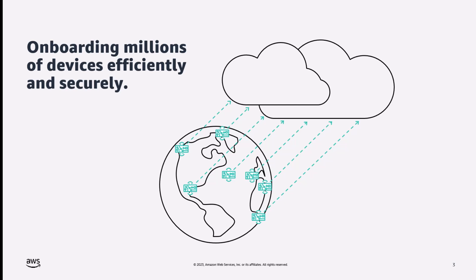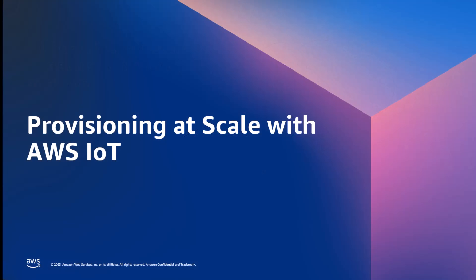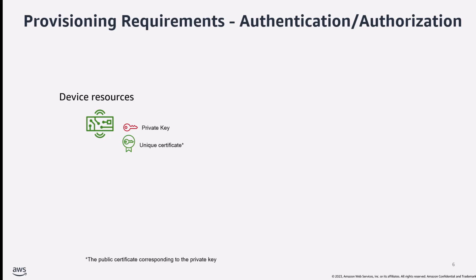To understand how to tackle security during provisioning, let's work backwards from how security is ensured for already onboarded devices. Two major ways AWS IoT ensures onboarded device security are: number one, mutual authentication between the connected device and AWS IoT Core, our MQTT broker; and number two, policy documents attached to your IoT thing in the cloud. For mutual authentication, it requires not only the broker to present its certificate during the TLS handshake, but also the client device to present a valid certificate matching the device private key. Every device that is already onboarded needs to have a private key and a unique certificate.